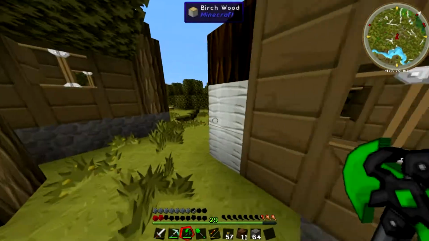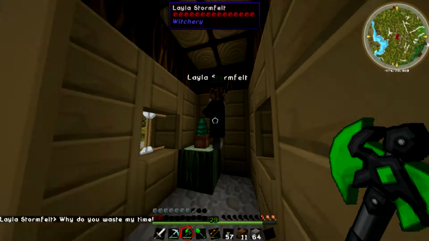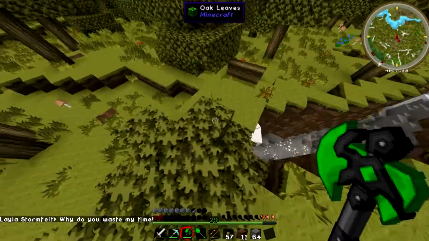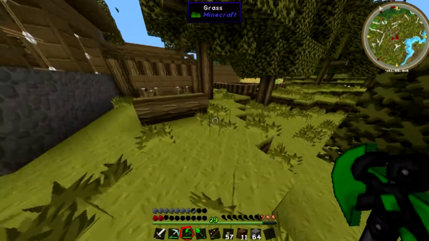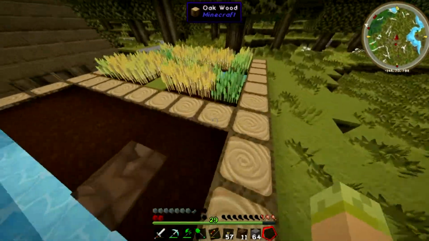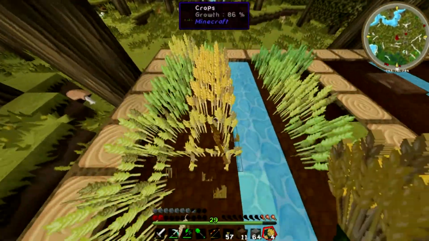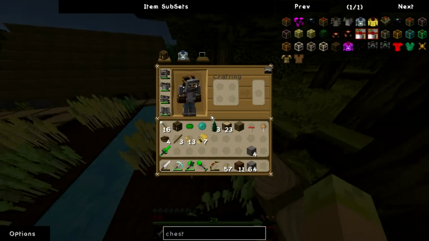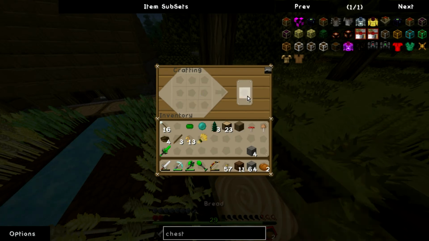What's inside this house? Is that a witch again? Yes. Anyway, I'm pretty sure there's another field somewhere. Where's another one? There's sweet in this one, yeah. I think I'm gonna try to sprint, but I keep forgetting I can. Where's my crafting table again? Like that. There we go.